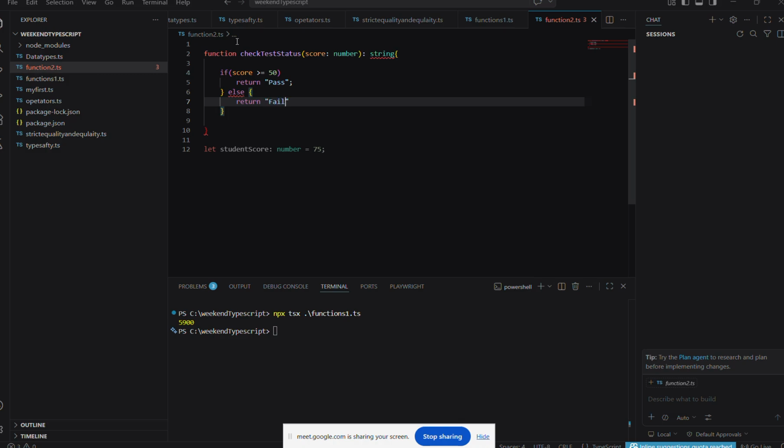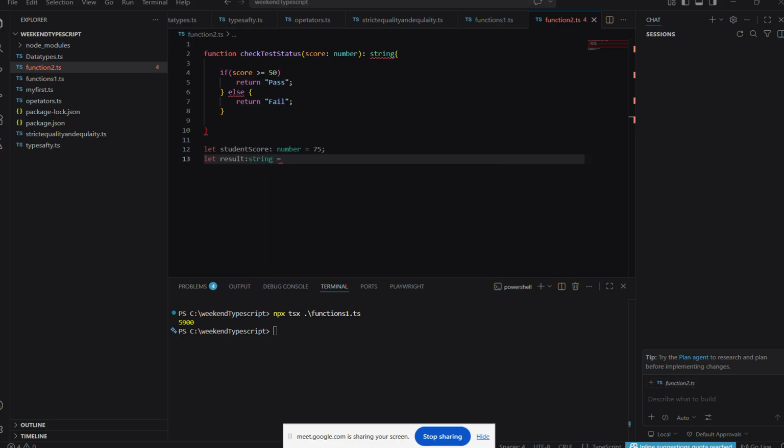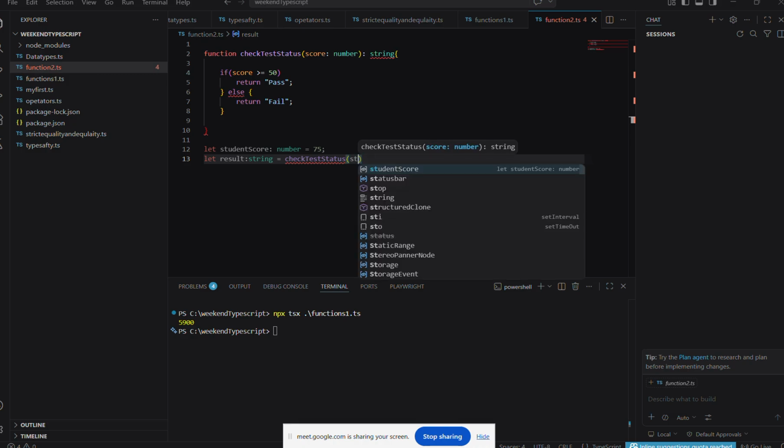Okay. So I will call this function now. Let's call this function. Let result: string equals to check test status, 75.